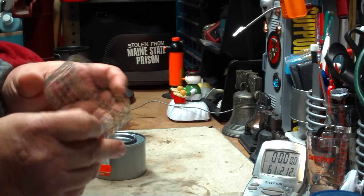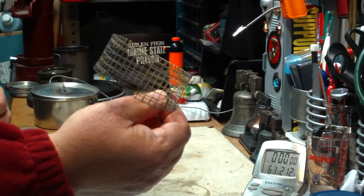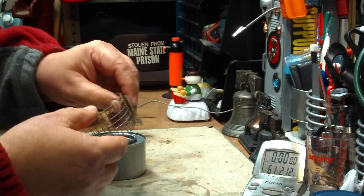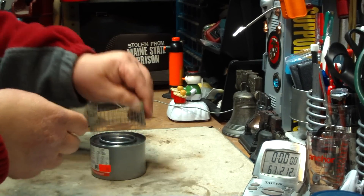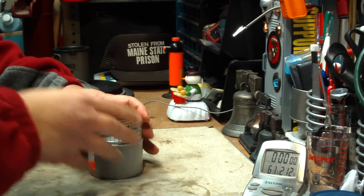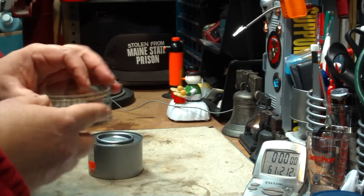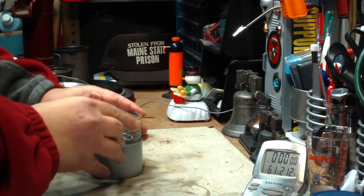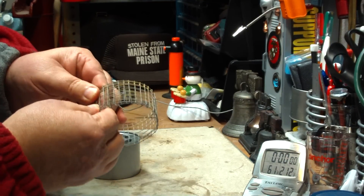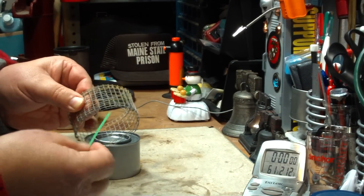Now I like these — you've probably seen them in my older videos. I just make them out of small hardware cloth, fold over the tops, and then they're adjustable. So in a case like this with this can, you could make it larger or smaller. It won't stay in place though — it pops out. So what you have to do, and what I've been doing, is make it down to the size that fits on the can, like so. Take it off, and then I just wrap a piece of copper wire on there to hold it in place, hold it to size.